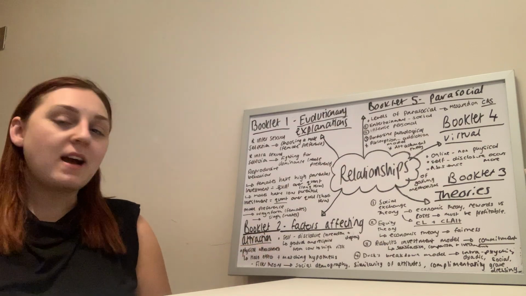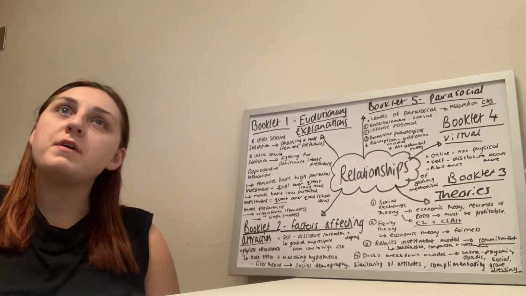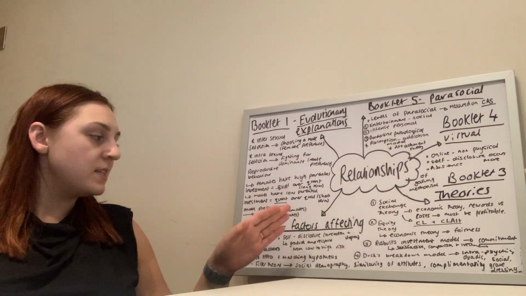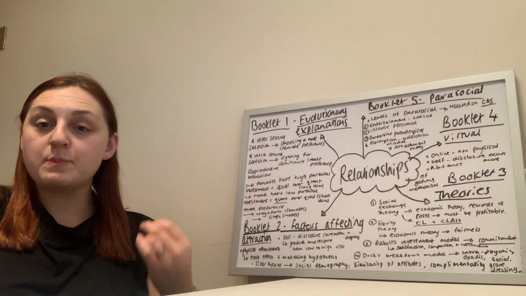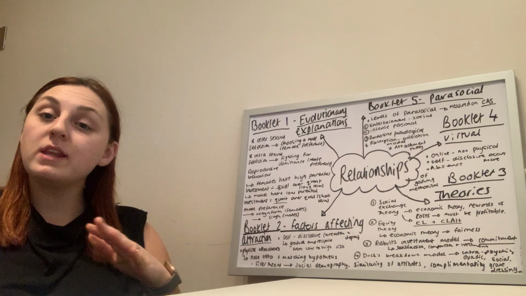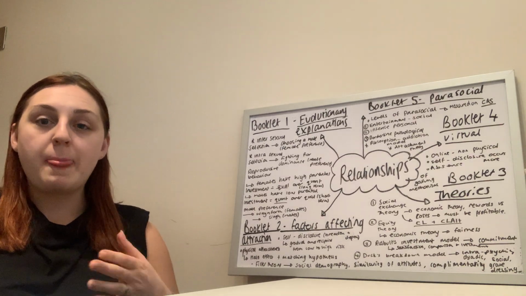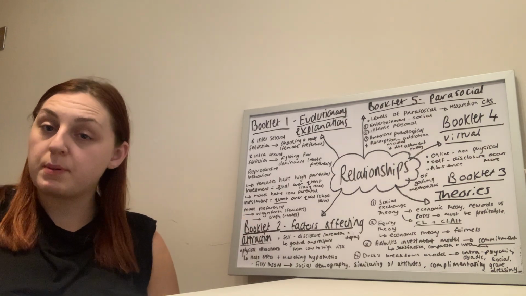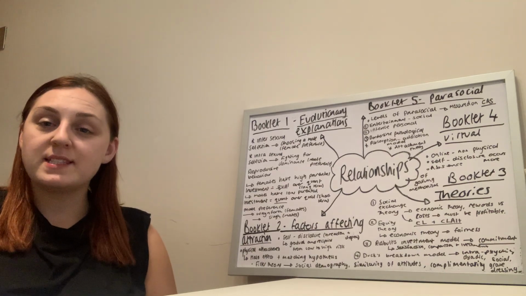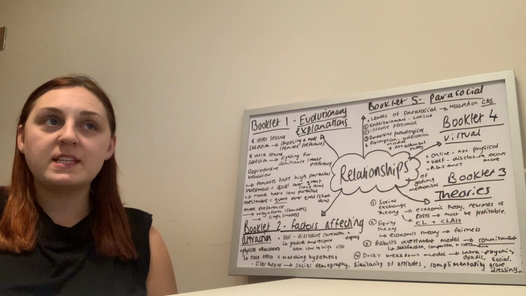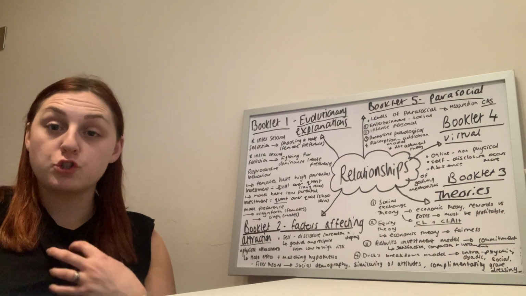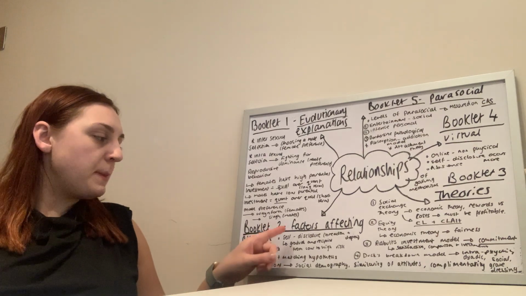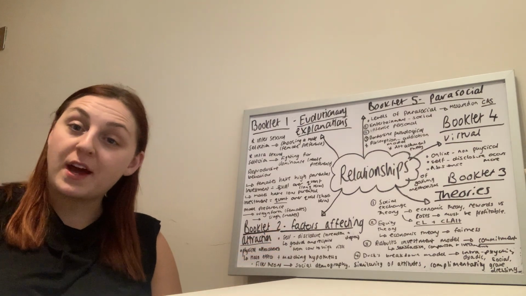Booklet 2 is factors affecting attraction. So this is referring not necessarily to explanations of relationships, we come to that in a second, but booklet 2 is about what are the specific things that would make us more or less attracted to somebody, and therefore could impact our ability to want to form or maintain a relationship with that person. So this isn't explaining why we necessarily get into a relationship. This is talking about the things that affect whether or not we are attracted to somebody, both emotionally or on a physical level. And there's 3 named factors on the spec that you need to know and be familiar with.